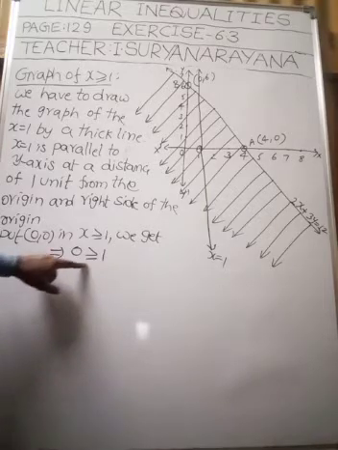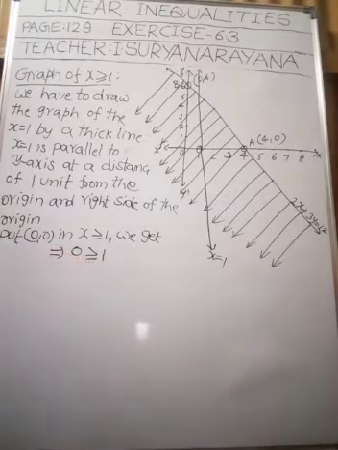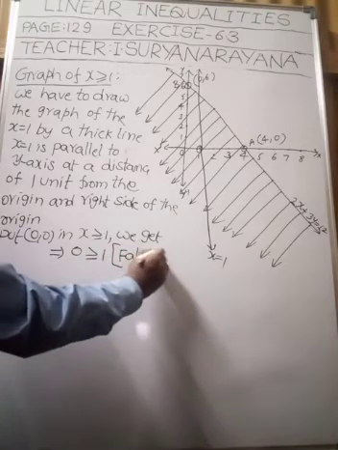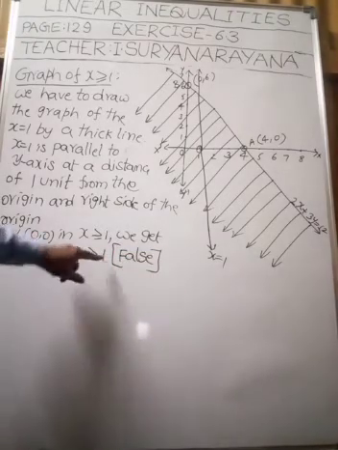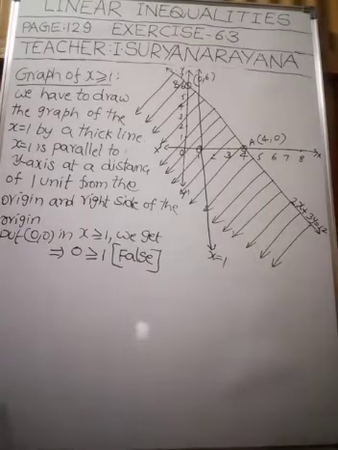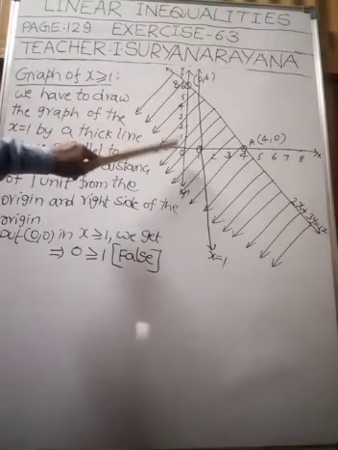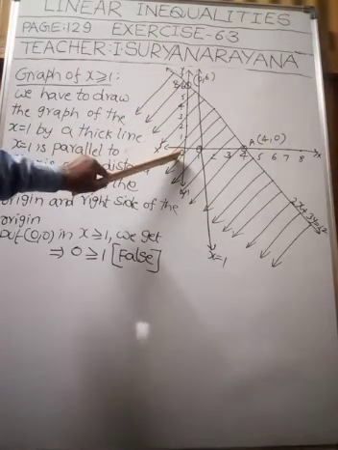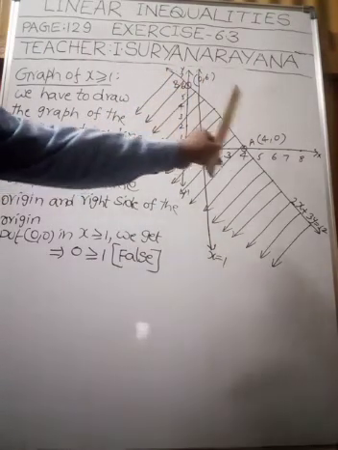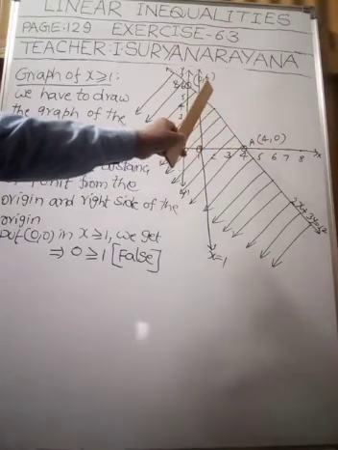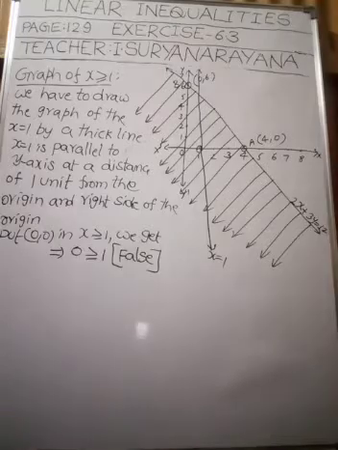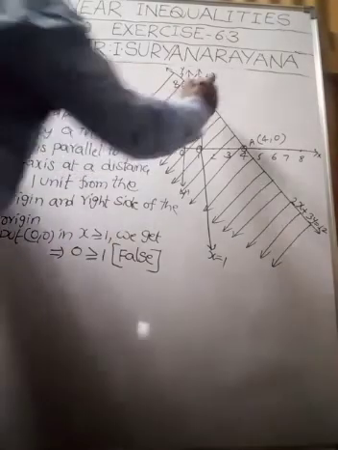So then we got 0 greater than or equal to 1. Is it a true statement or a false statement, my dear children? 0 is greater than or equal to 1 is a false statement. So in which side is the origin? In the second half plane. For the left side we have assumed that as the second half plane. So for this line the right side is the first half plane. So we have to draw that sided region, that half plane. So this side.